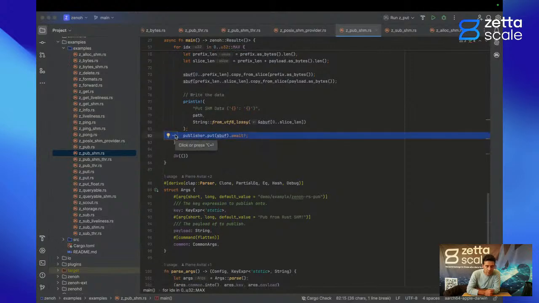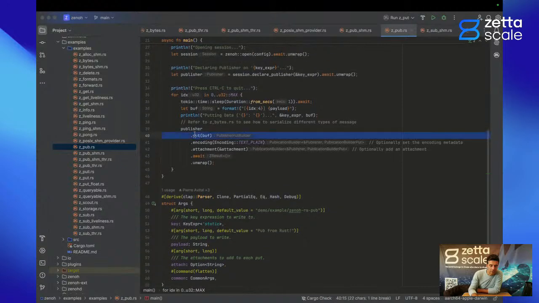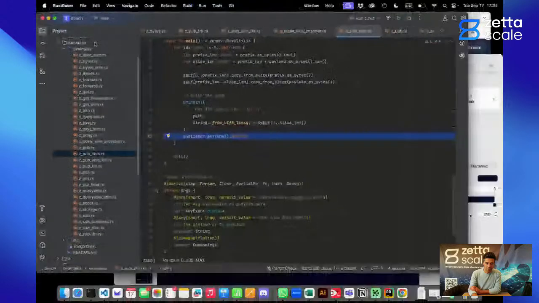So we are putting a shared memory buffer into a put like we would do with any other buffer. And in fact, if we look at this line versus what we have in the publisher, right, where we are putting a buffer, and the buffer actually happens to be a string, okay, you see that nothing really changes, okay? So in terms of programmer, for you, it's quite transparent. And as I mentioned before, this will work with a regular subscriber, no problem.